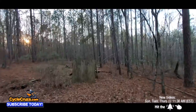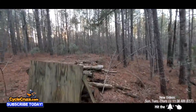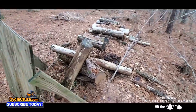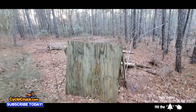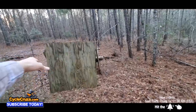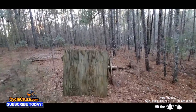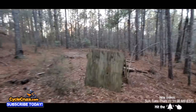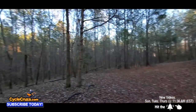So that's really not to worry, but I plan on shooting some buckshot, as you can see here. I probably need to load it up with some more logs. But I'll put like a target here, and I'll probably use rubber ammo. So I'll be extra cautious with that. But here's the back here.